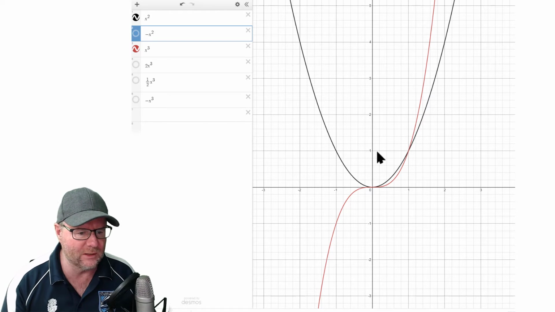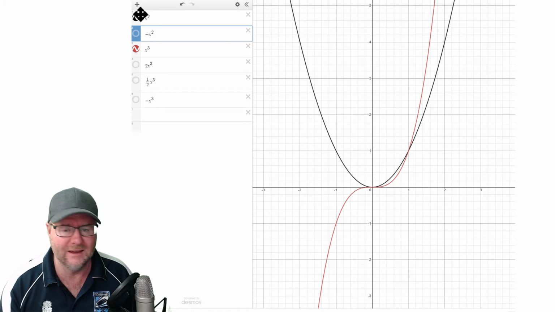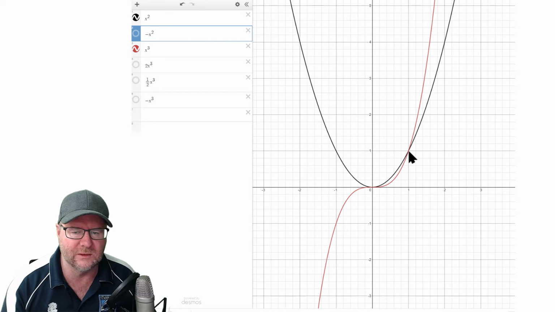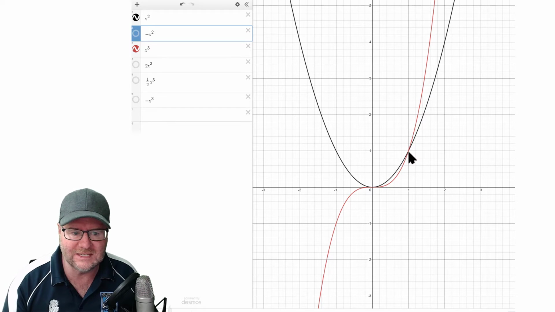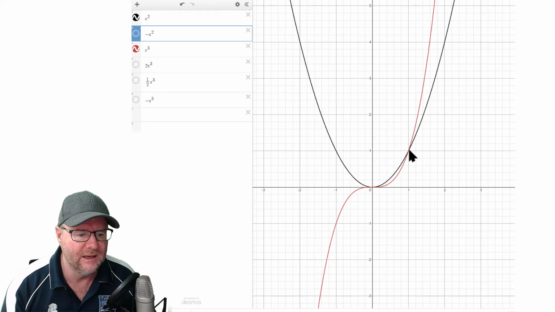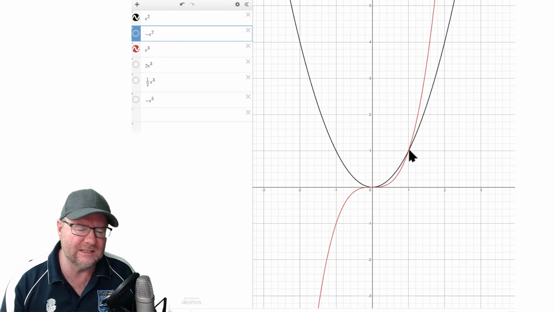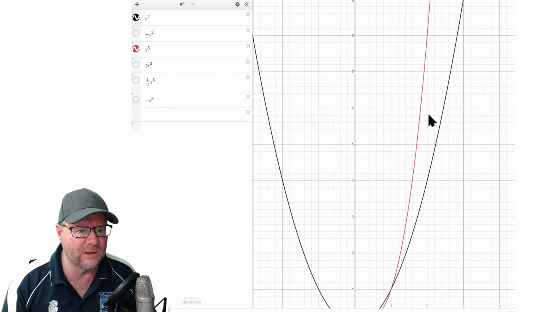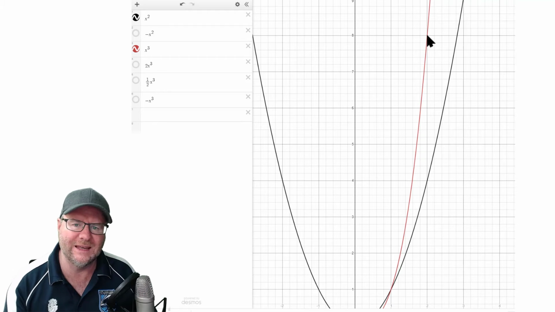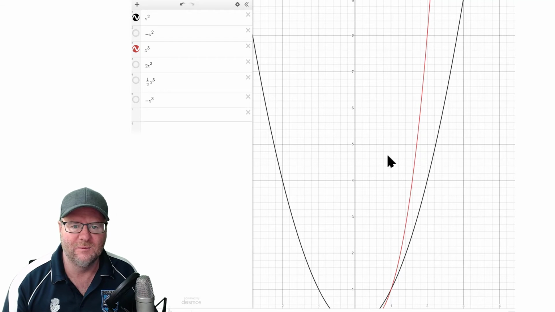So let's have a quick look and see how they compare to, say, the parabola. So if we take a value of x equals 1, well, 1 squared is 1, so I can see that point there. 1 cubed is also 1, so you'll see that they actually both go through the same point there. But let's take an x value of 2. Well, 2 squared is 4, so that's where our parabola goes through the point 2, 4. But 2 cubed is actually 8. So when x equals 2, if we scroll up here, we can see that it goes through the point 2, 8. So it gets steeper faster because it's cubed.